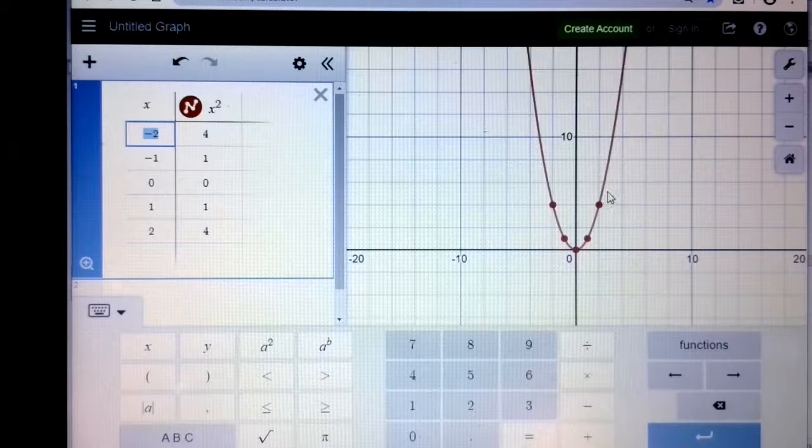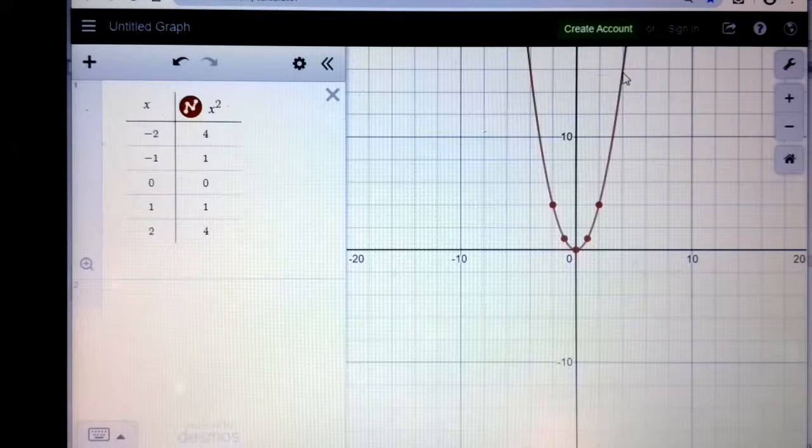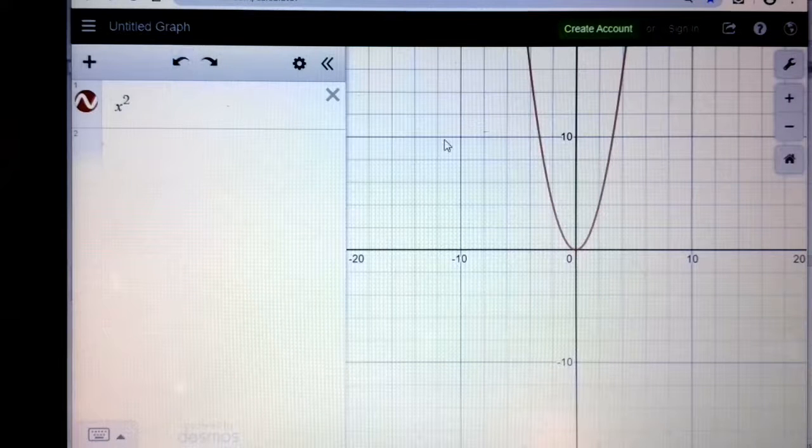Notice it increases exponentially, and that's how you get the curve. We don't have a slope. We don't have a constant rate of change. But what we have instead is that increasing. 1 times 1 is 1, but 2 times 2 is 4. And 3 times 3 would take us all the way up to this point here on the graph, where I would have over 3 up 9. So what's neat about Desmos is we can type in any quadratic and we can have that equation as it was originally.